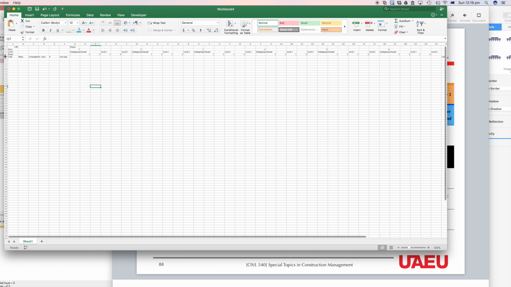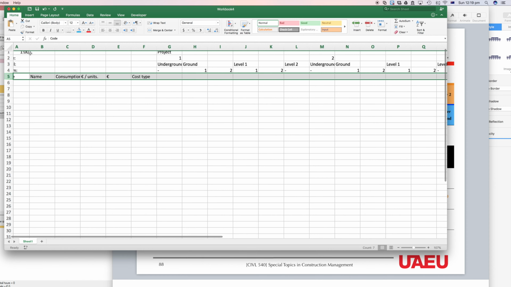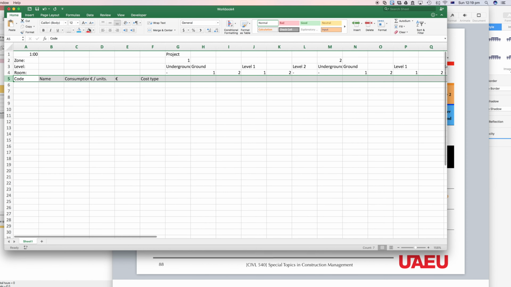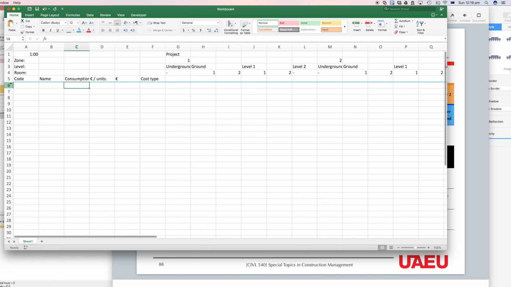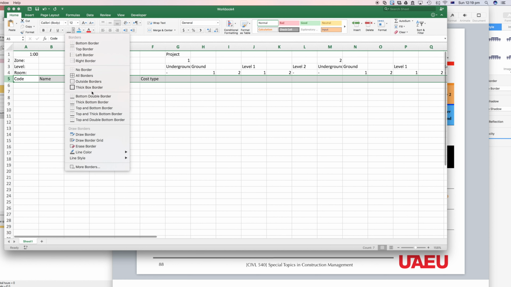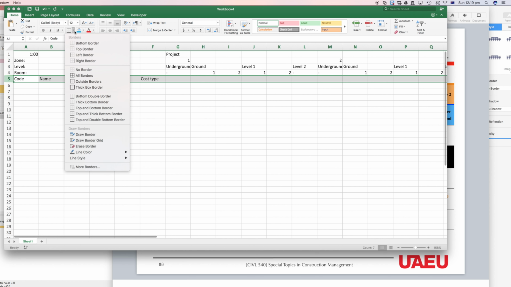Now, to make this more explicit, let's format our Excel sheet a bit. So I'll draw a line below these titles to differentiate between titles and user input.